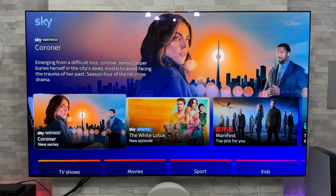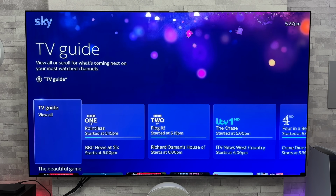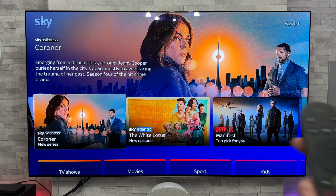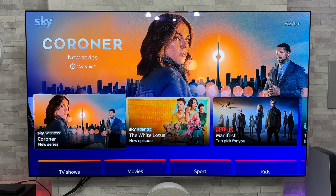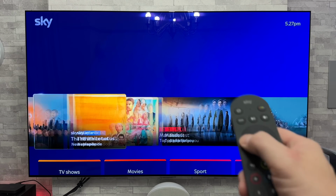Right then, let's take a look around all the menus and options. I'm coming from a Sky Q box, so this does look quite a bit different. As we can see, this is our main homepage. If I press the home button there, you can see that is what it brings us to, and it's got some suggested stuff at the top of the page just there.